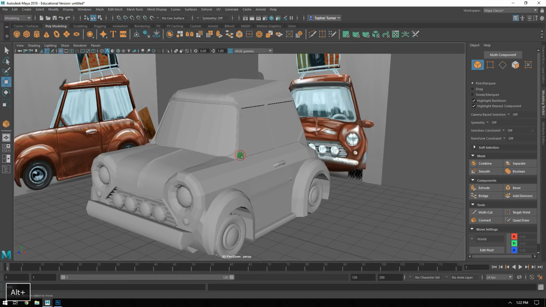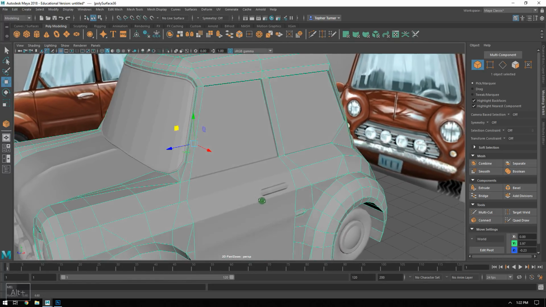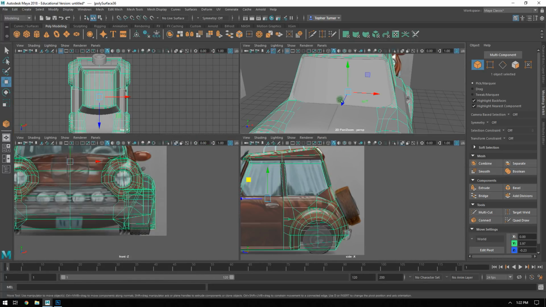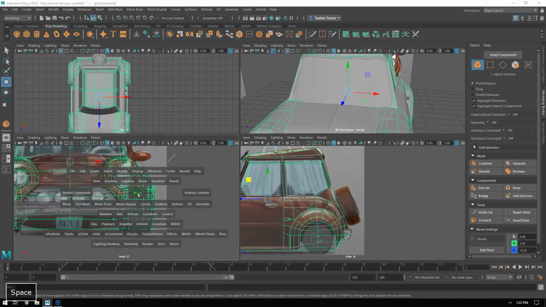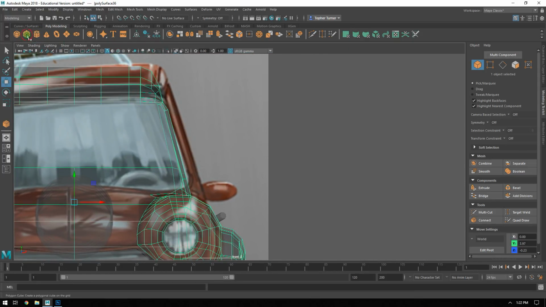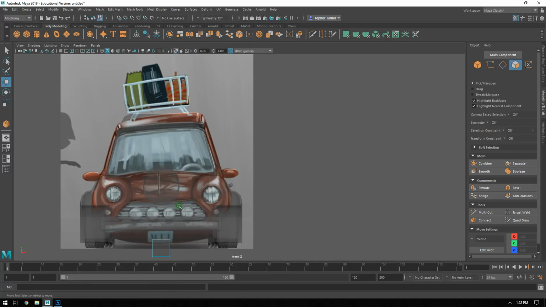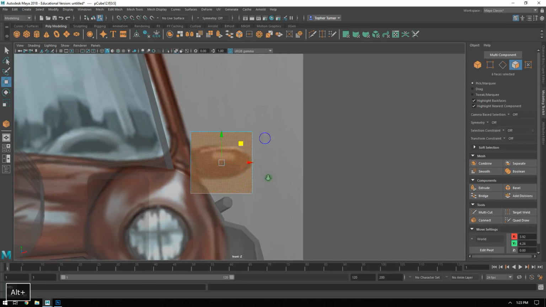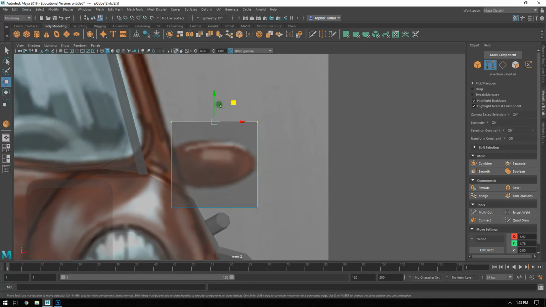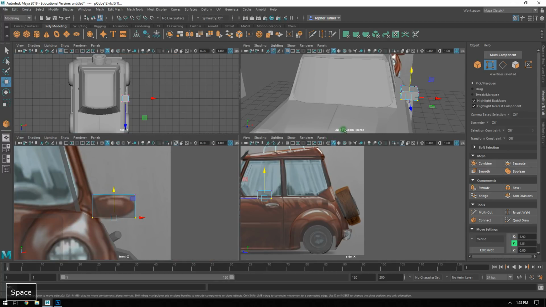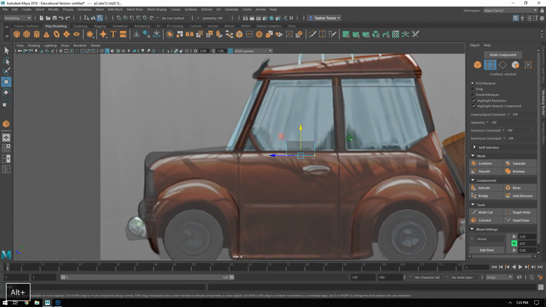With the exception of maybe the rear view mirrors. It's probably the last thing we would need to make. Why don't we go and do that? Let's do this in the front view so I can see them. And again, I'm going to start this with a box that I'll bring out here. And I'll just go and reposition this to match the rear view mirror a little bit better. I'm going to do this in the side view here too. Now I can't see it in the side view mirror, but I do know where it's going to live. It's going to live about here.